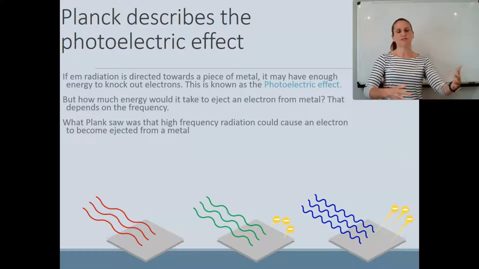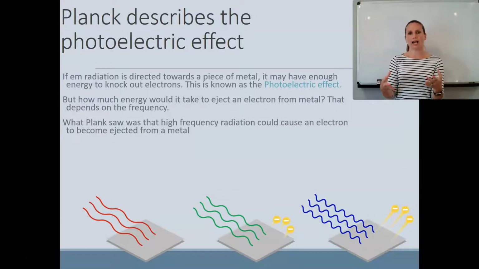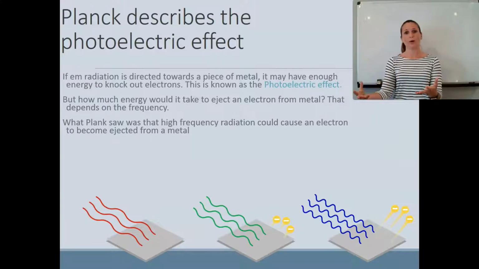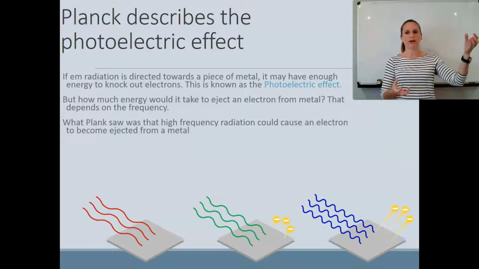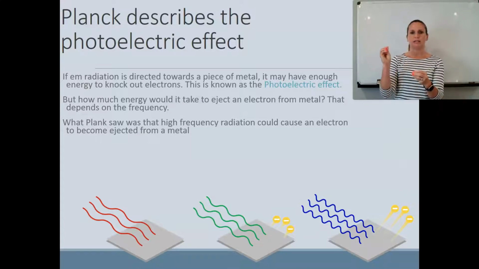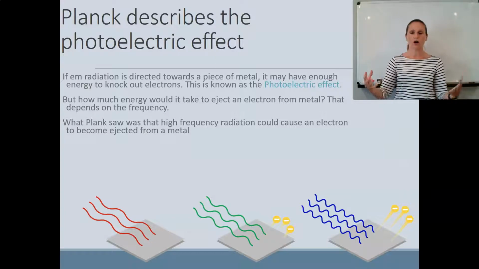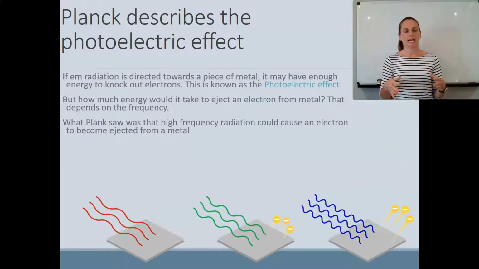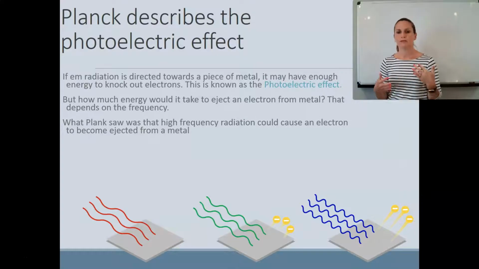And this really has to do with the fact that when you heat up a metal like iron, as you give it more and more heat, the iron then gives off different colors of light. First it glows red hot, and then finally it will glow yellow. And that has to do with the amount of energy that's coming in and then the amount of energy that's being given off. And this really all encompasses into something called the photoelectric effect. This is the idea that if you gave enough energy to a metal, you might be able to convince that metal to eject electrons out of the metal and away.